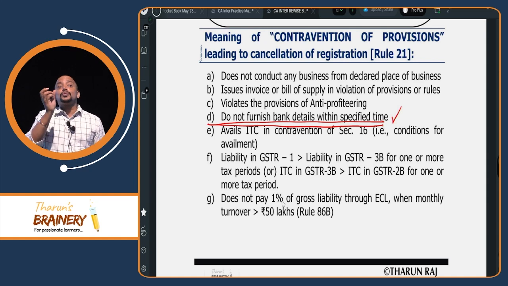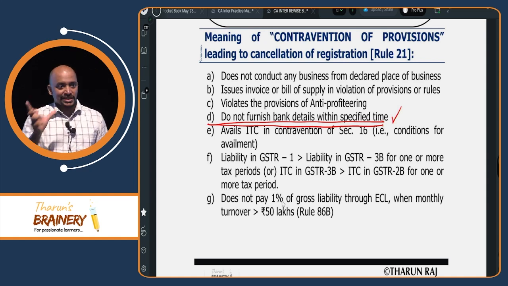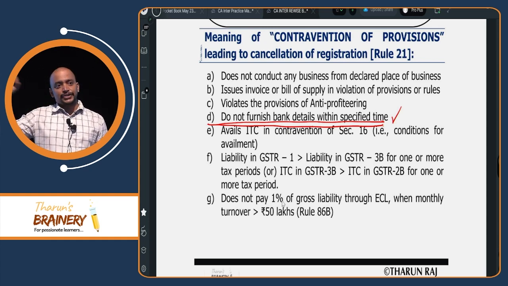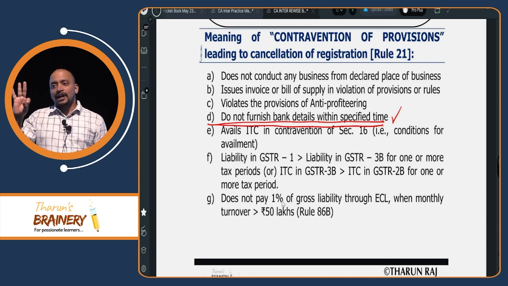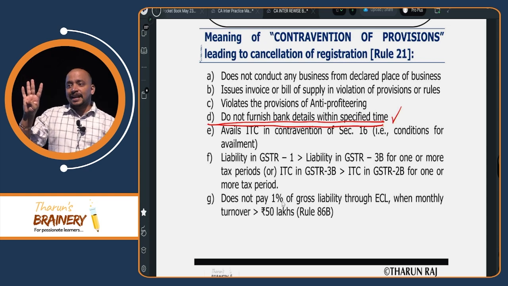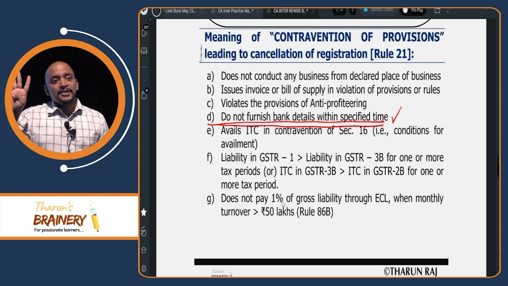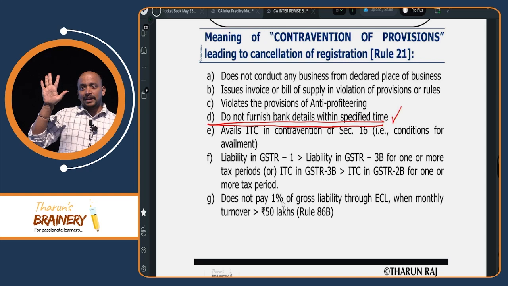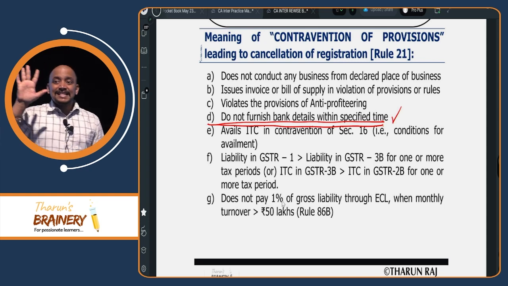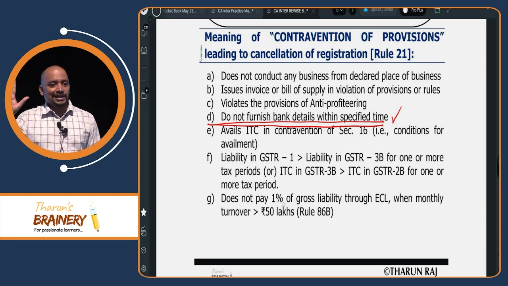So what are these situations? What are the situations that leads to cancellation of registration? Come on, what are the 8 points? Number 1, transfer or discontinuance of business, change in constitution, no longer liable to be registered. Then returns, composition scheme, not file annual return within 3 months after due date. Then normal scheme, not file continuous 6 returns or 2 quarterly returns.